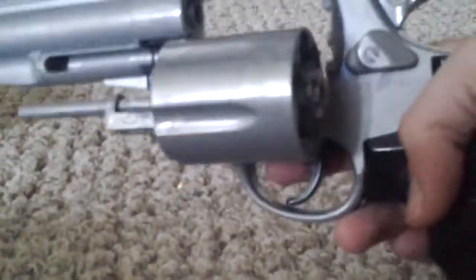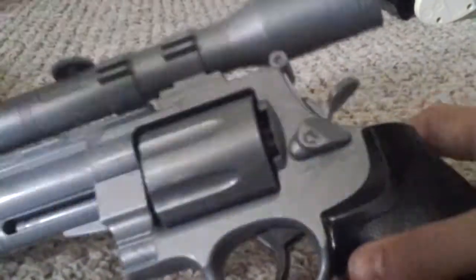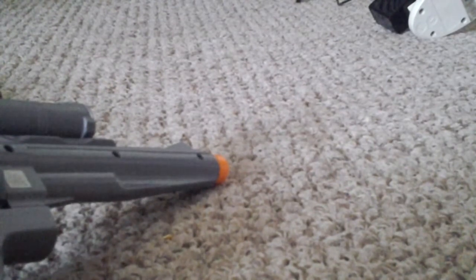You guys may have already noticed this, but this right here helps it hold in place. No hollow at the beginning. This was by Outdoor Hunter, I believe that's the name of the company, Outdoor Hunter. Now, it comes with two of these bullet casings.